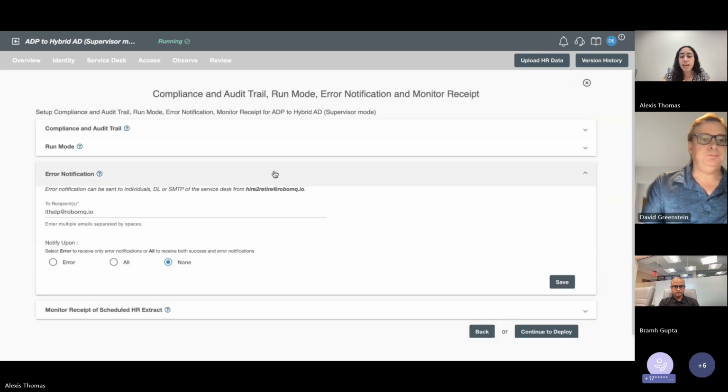And yeah, one other thing that people sometimes ask is if they can get a notification anytime there's an error. Of course, that's an option here. Maybe your HR system didn't send us the data right on the dot like they were supposed to. We don't just sit around. Of course, we'll notice that, let you know, and you'll also get an error notification.